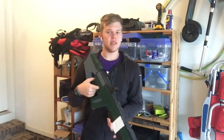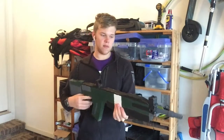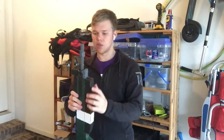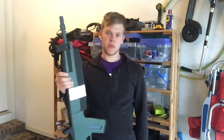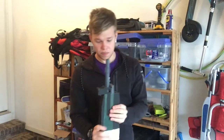A couple of things that I'm realizing about it now that I'm not a huge fan of. Or three things, actually. One, this part is supposed to be a smaller, rounder thing, kind of like the nozzle is. It just never occurred to me until after, guess what, after I finished construction.